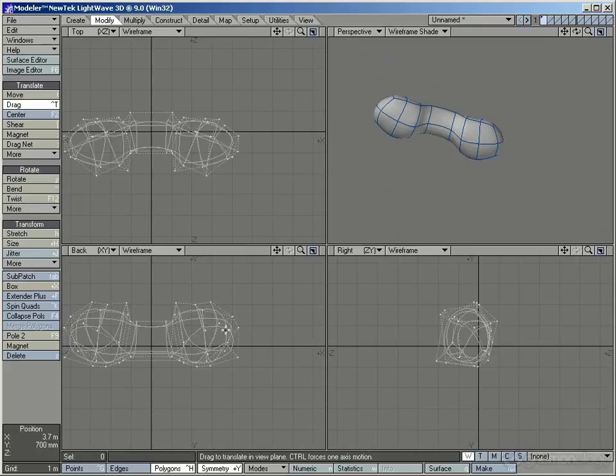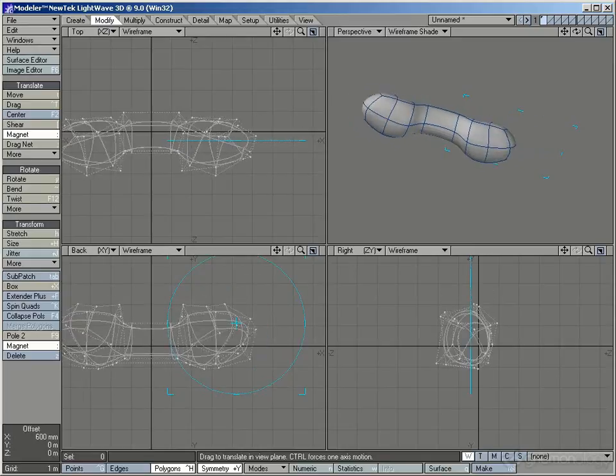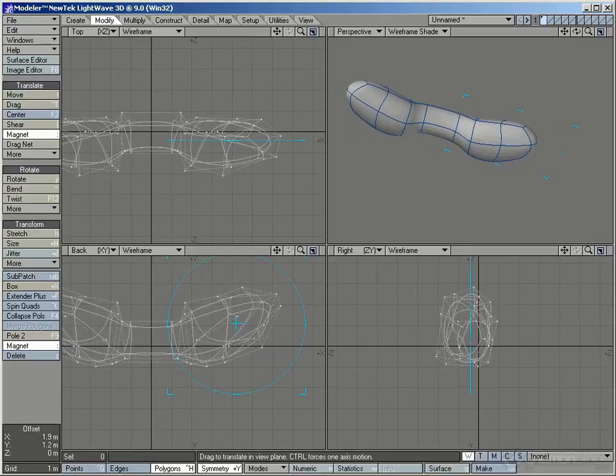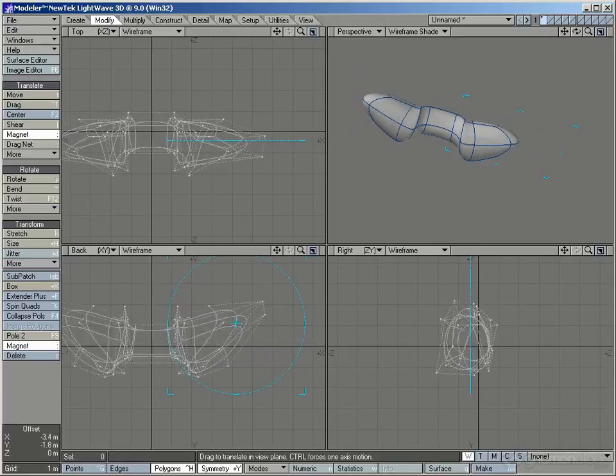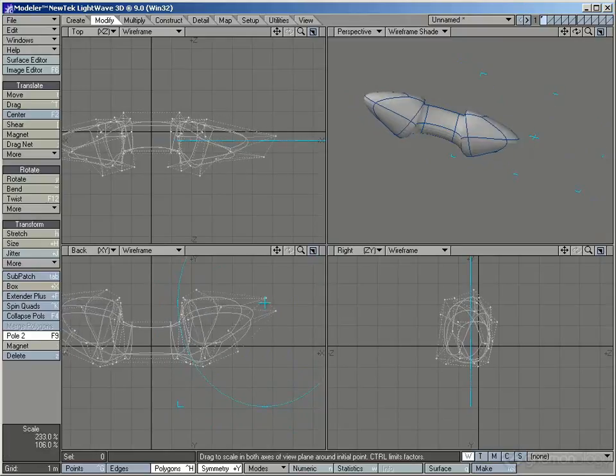That means we don't just move around the whole thing, but we can use the tool called magnet, which allows us to define a fall-off area with our right mouse button, and with our left mouse button we then drag or move the geometry, with the influence based on the center of our select area and the fall-off area. And the same goes for stretch, but there it's called pole, and we select our area of influence and then can stretch.